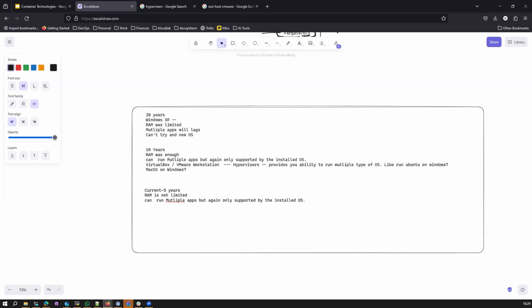You cannot install multiple applications of the same type on your system, right? It is possible on your mobile, where you can install dual apps, but that is a different concept and we are not talking about that. On a PC, if you try to install WhatsApp again, it will say it is already installed. So you don't have the option to install it multiple times.